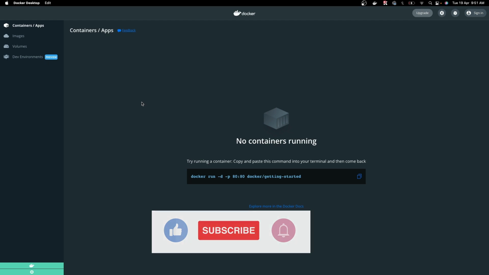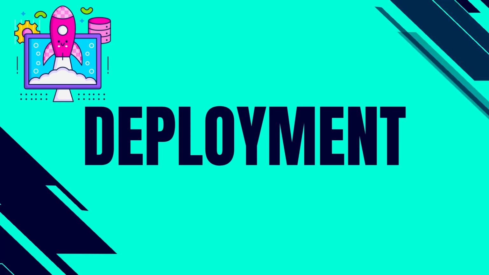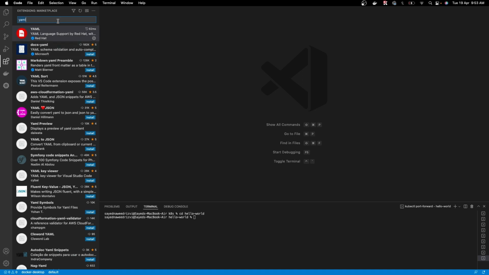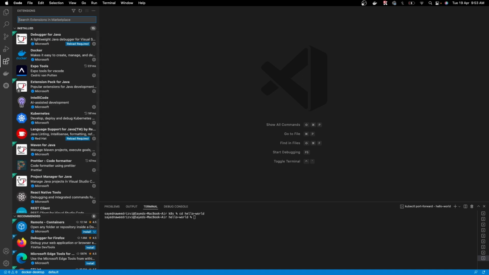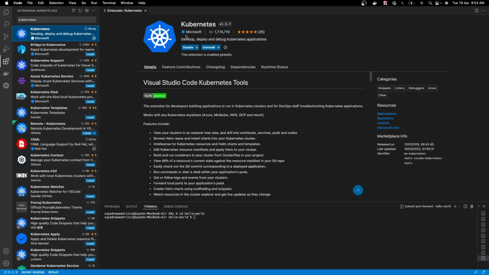The other thing which I would need is an editor, and to make things easier for me, I use VS Code. So this is the VS Code editor, and I would say that this is one of the best out in the market. It makes coding productive because it's got all these sorts of extensions which you may need, which makes coding easier for you. So one important extension is the Kubernetes extension by Microsoft itself. And as you can see, I've already installed it.